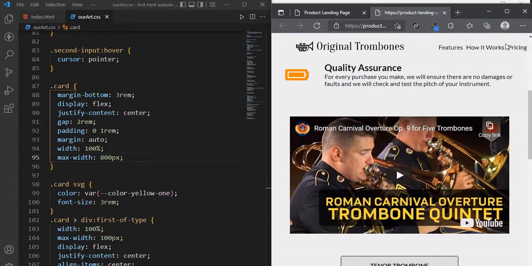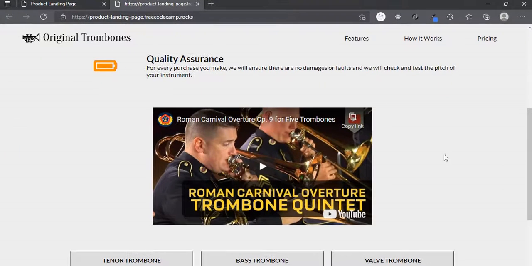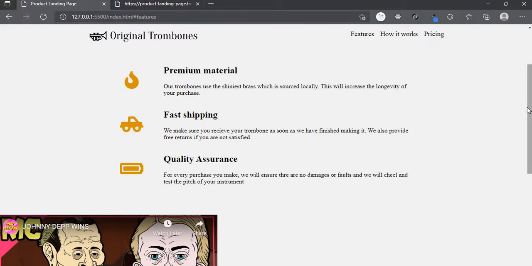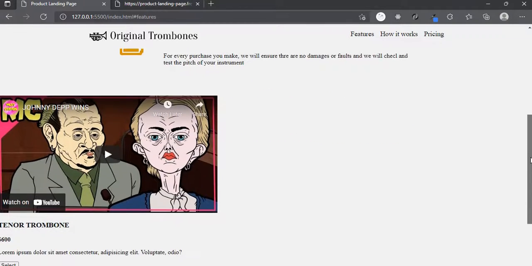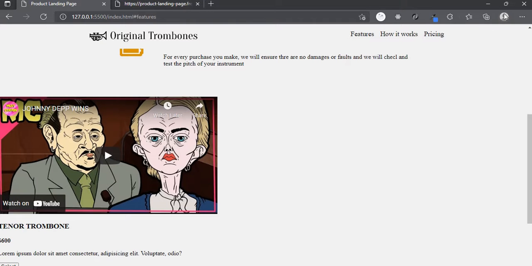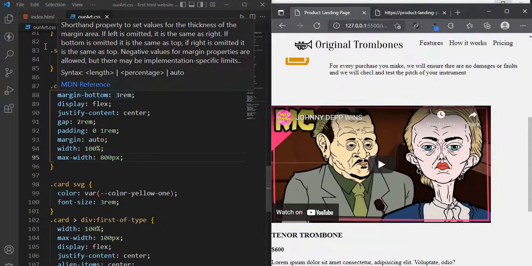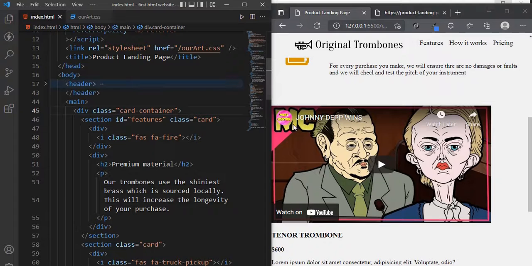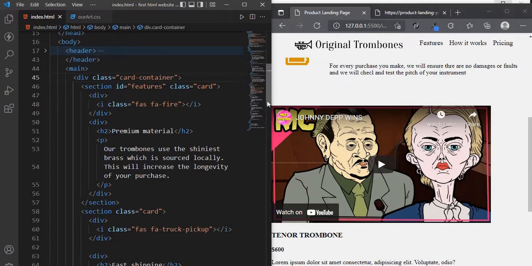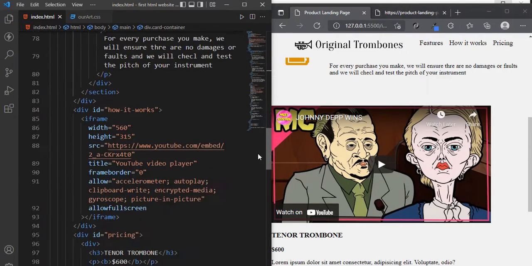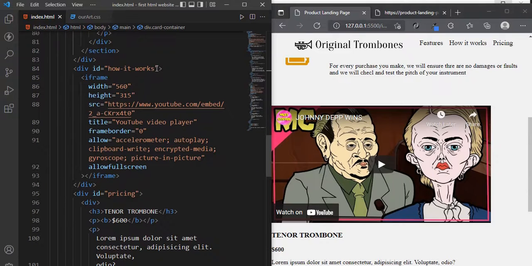Now this iframe is in the center, right? And this is an iframe tag, right? So we can just come over here. We don't select the iframe. You can select the container of the iframe, which is how it works, right?